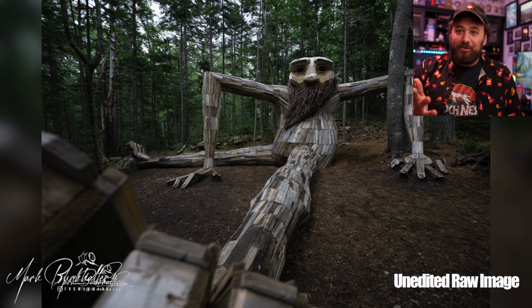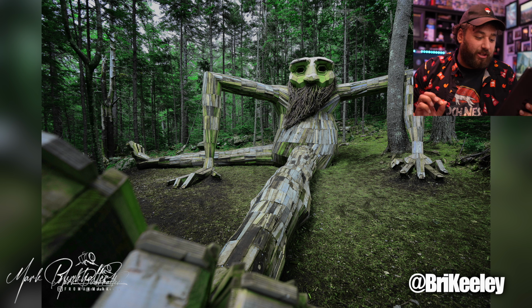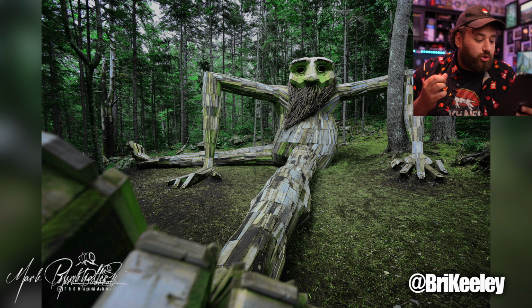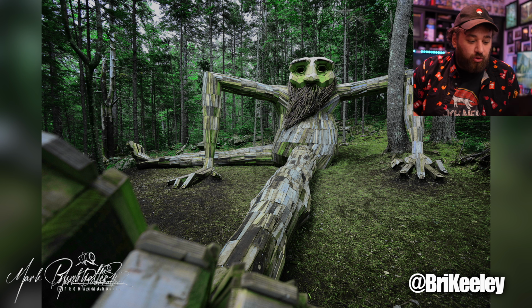Oh snap. Brianna was pretty mad at me about this one because there wasn't much use for purple here. So I'm sorry. Here's the before, and here's the after of Brianna's edit. So first thing you're gonna notice is the green. And I honestly love this because it really gives the look of like moss taking over. And I think that looks so cool. Because I really like the ground, and the troll makes it look like the moss is taking over the troll and the ground.